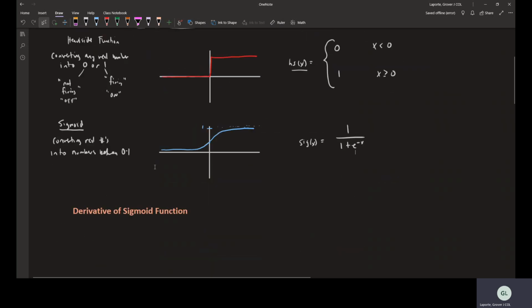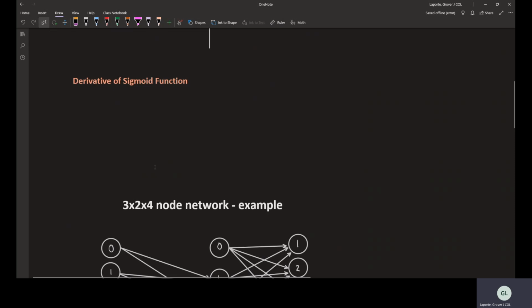Now what we need to do is talk about the derivative. And the reason why I need the derivative is when we start talking about the error and what to do with the error and how to adjust weights. But we find out that the sigmoid function, if we do a couple simplifications, ends up giving us a pretty simple derivative to deal with. So let's write the sigmoid function again, and then let's take its derivative.